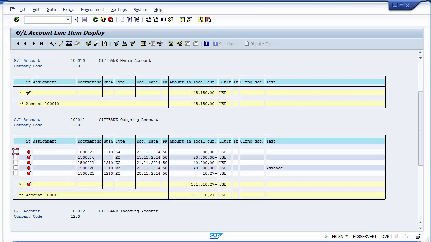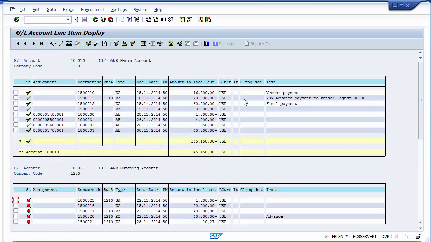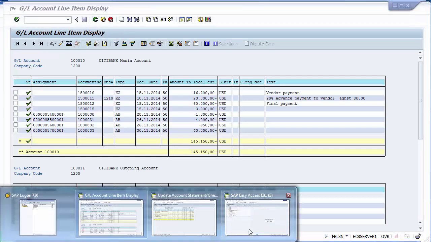to the green, that is the clearing item, because that transaction is complete. Its purpose is basically to get the balance transferred from the sub account to the main account, and it has been transferred over here. This is the transaction which has been moved from this to this. So this is how you need to do the bank reconciliation, same way for the rest as well.